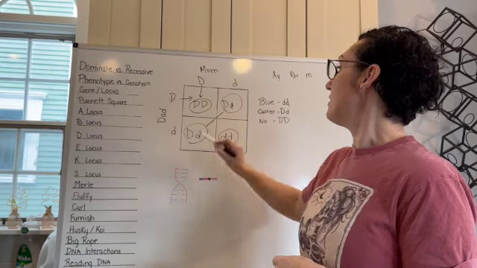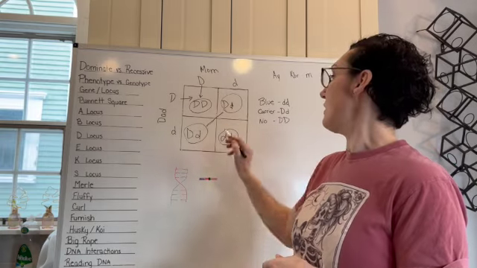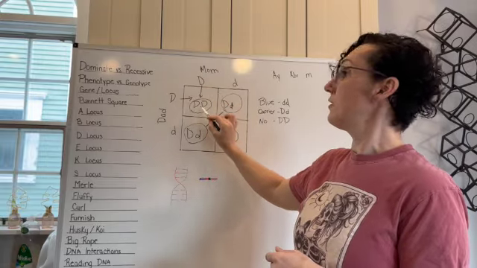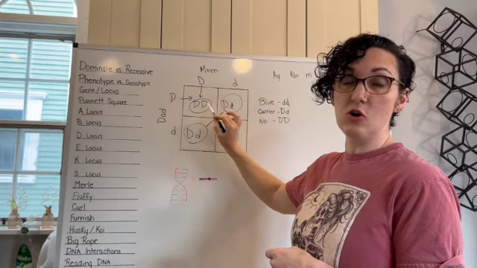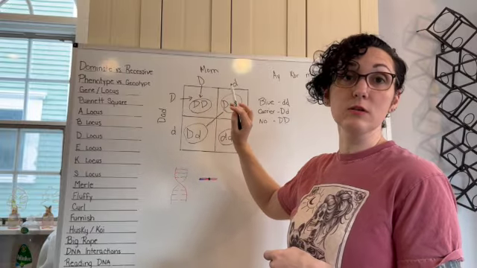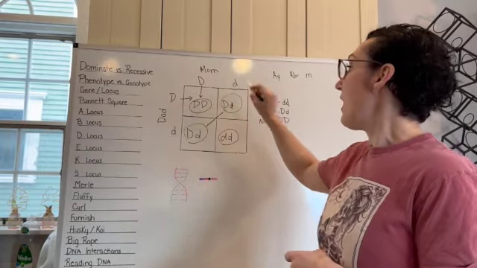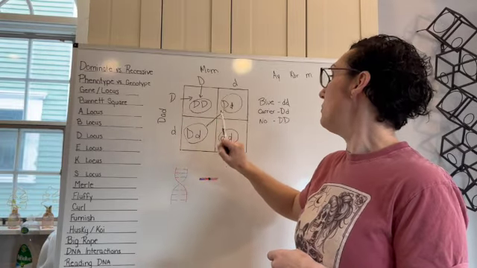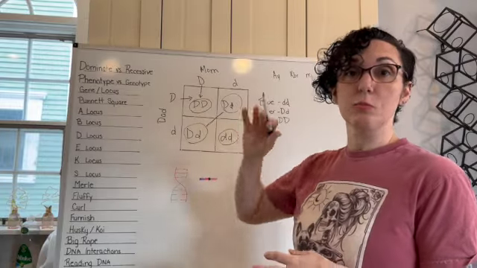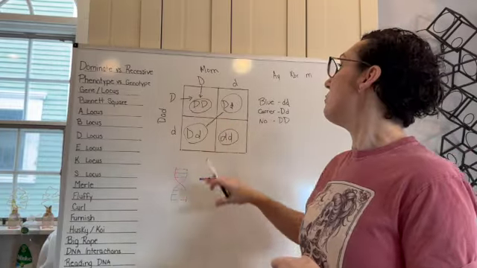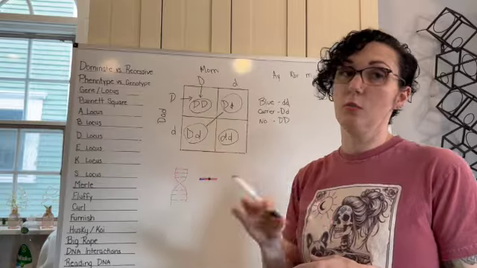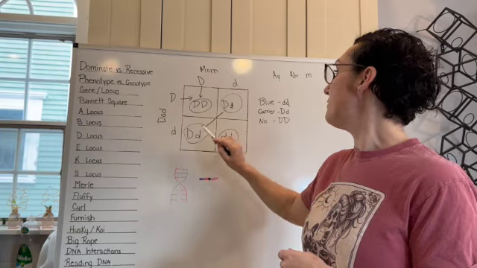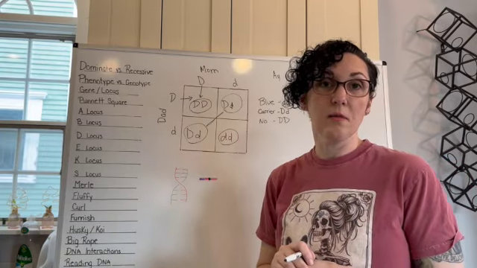Now, obviously, they can make carriers twice. So you have 25%, one of the 4 squares, 25% chance of having no blue. And this is per puppy, not per litter. So if they have 4 puppies, do not expect 1 blue, 1 non-blue, and 2 carriers. This is per puppy genetic lottery. They will have a 25% chance of having 0 blue. They will have a 25% chance of being blue. And they will have a 50% chance of being a carrier.